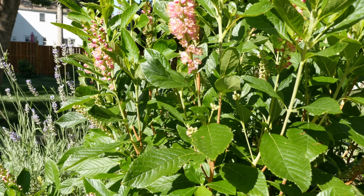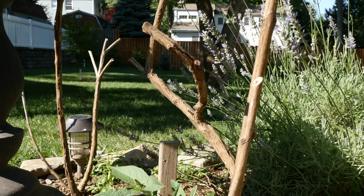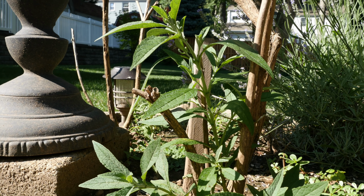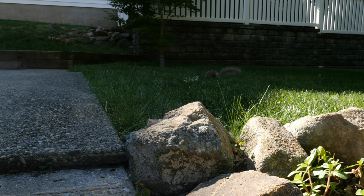The upright panicles, racemes, grow from 2 inches to 6 inches long, and the flowers will give way to a dark brown seed capsule, which may persist into winter.